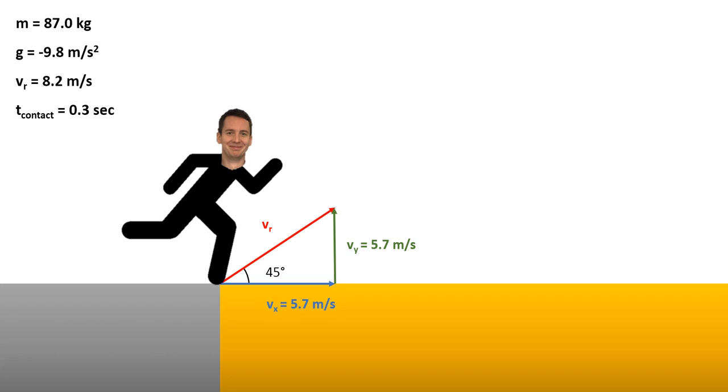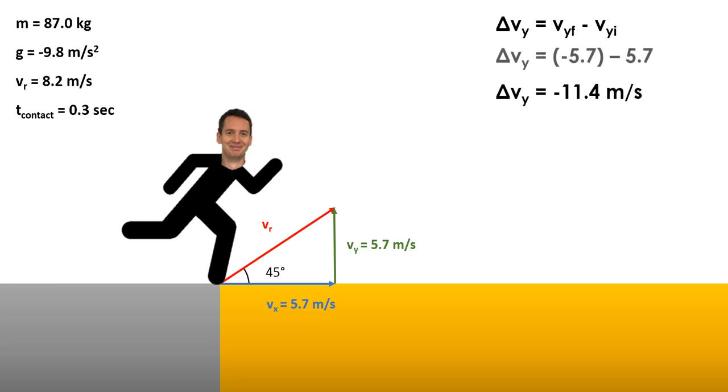And here is the same situation, just with the vertical and horizontal velocities labelled. So we now have all the information that we need. So the first thing we need to do is calculate the change in vertical velocity. So again, you can pause here and just work that out. Okay, you should have got minus 11.4 meters per second. And so from here then, we need to go on to do our next equation in order to work out the flight time.